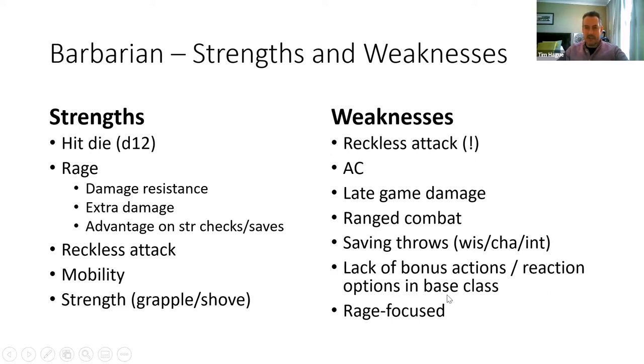And the other one that I've got on the list here is essentially a lack of bonus action and reaction options in the base class. So the only bonus action you get in the base class is the rage, going into a rage. You get 2 uses of this at first level per long rest. And so you've only basically got 2 bonus actions per day that you get with the barbarian base class.